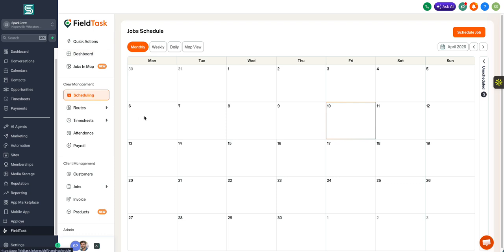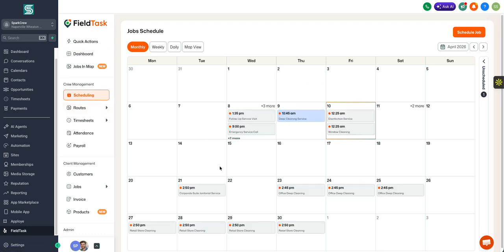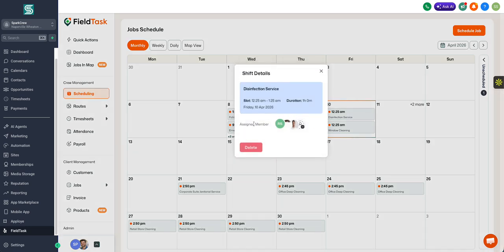So your technicians on the field are getting dispatched in real time. And if you come over here in the scheduling, the similar job and everything is showing up over here. So this is really streamlined. You can just click over here, you can see all the details, like whatever the service is or the assignees, you can edit it from here, and it will be also syncing with HighLevel as well.